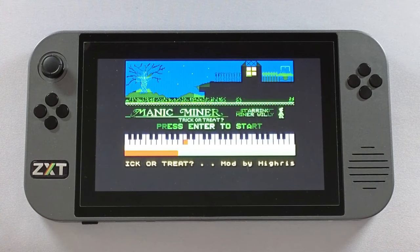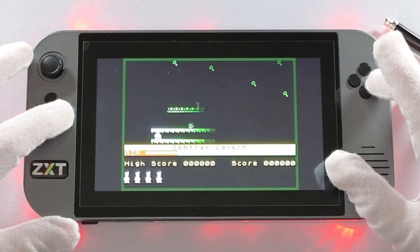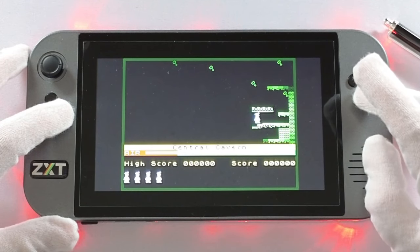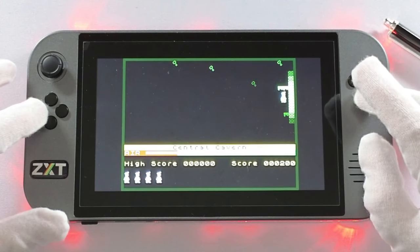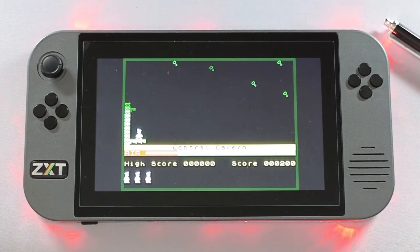This is a ULA version of Manic Miner that basically is a Shamrock edition here that is quite pretty, where it's like a torchlight that you've got, an Irish torchlight being Shamrock, where you've got to jump around and do things a little bit differently. But yeah, this works. This works absolutely fine until I died.